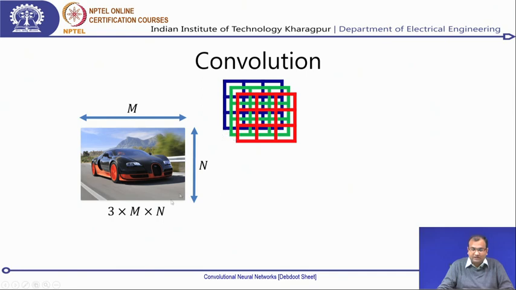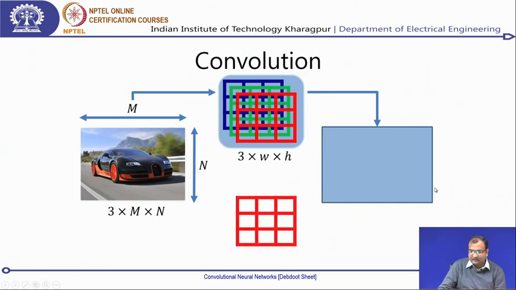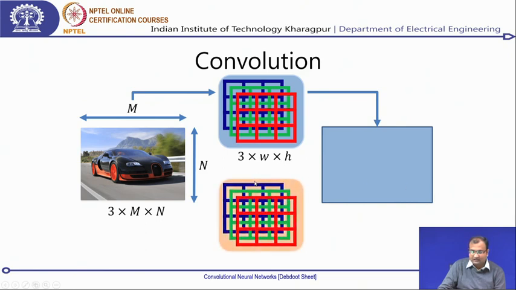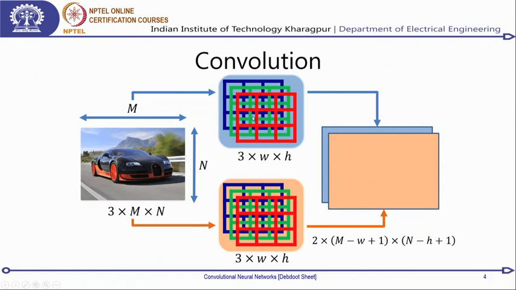Now keeping one thing in mind, the number of channels over here is equal to the number of channels over here as well. So if this is 3, this has to be 3, and with that, if I do a convolution with a kernel of say 3 plus w plus h, then I am going to get one output over here. Similarly, if I take another kernel and convolve with this one, I get another output over here. Now the size of this output: you see that I had 2 such kernels with which I was convolving, so the size of my output will necessarily have 2 output channels, and that is where this 2 comes in.